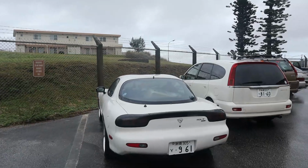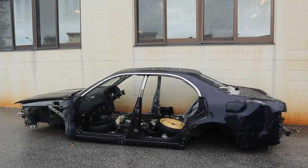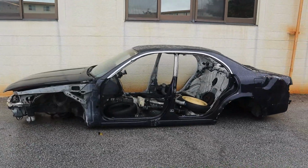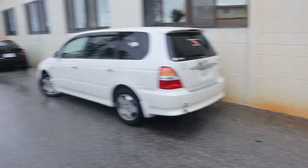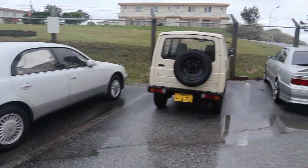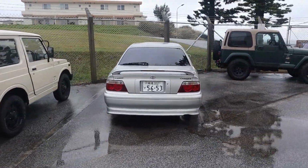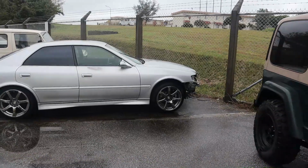Jeez, is that a JZX90? JZX90 Chaser? Literally nothing left of this. I think it's a 90. Pretty sure it is. The Crown Majesta. It's a pretty cool car. JZX100 Chaser. Aftermarket wheels. Aftermarket exhaust. Looks like he's waiting on a motor swap.